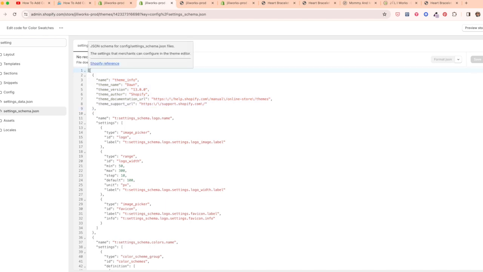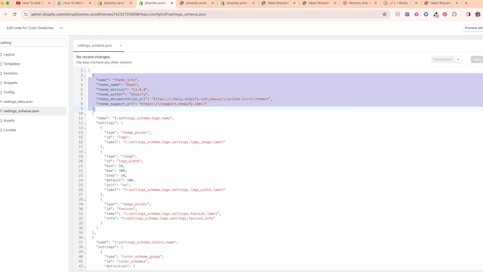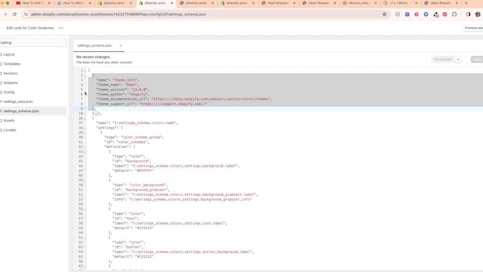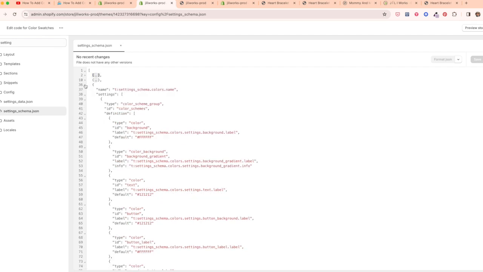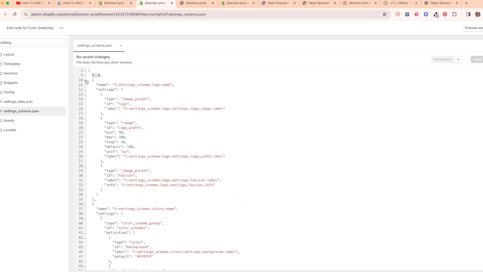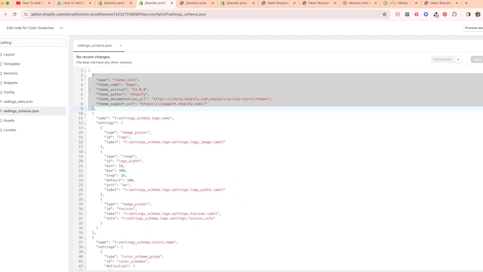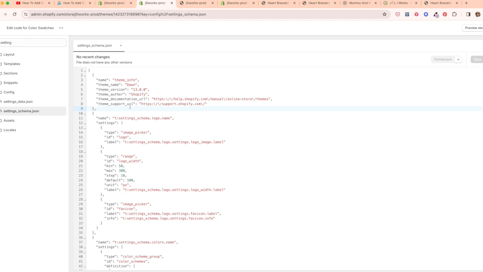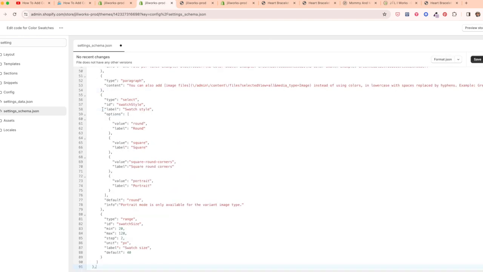This little bracket is the beginning of an array, and this is an object within the array. There are quite a few objects in this array, and really it's just information. This information here defines what we're going to see shortly. So where we're supposed to add it is just after the ending curly brace and comma. I'm going to just paste the code here.